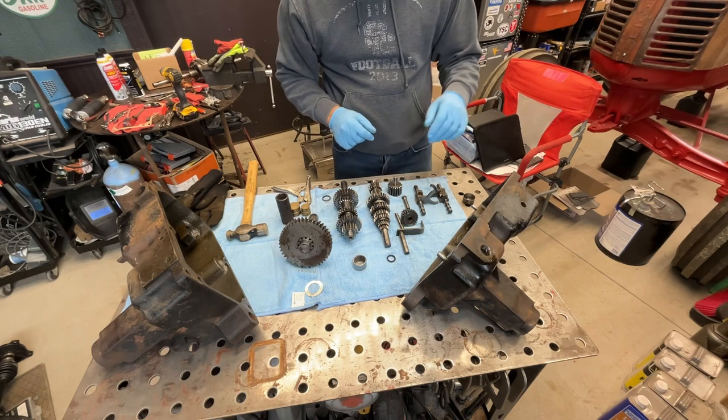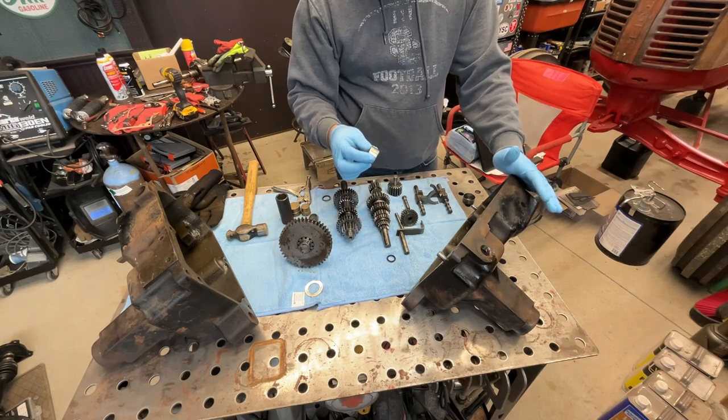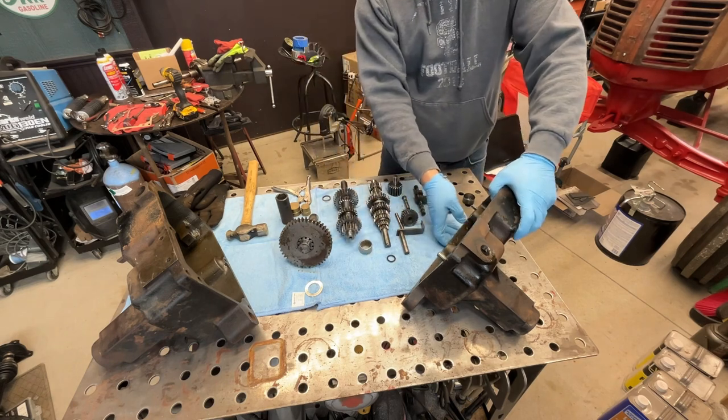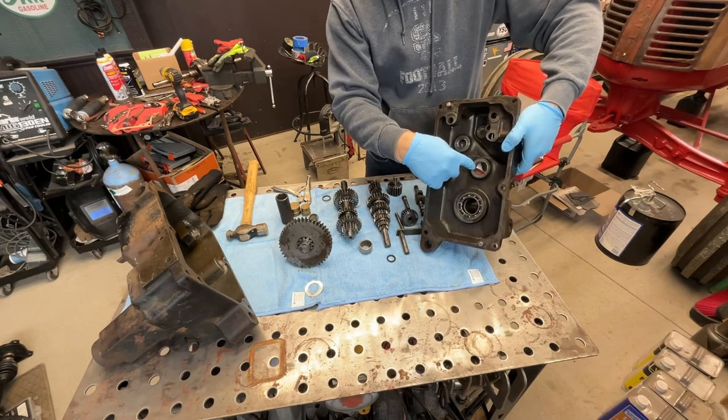So with that, the first thing I'm going to do is get this case flipped over for a better camera angle, and I'll insert this guy into the right hand side of the case, right here in this middle position.